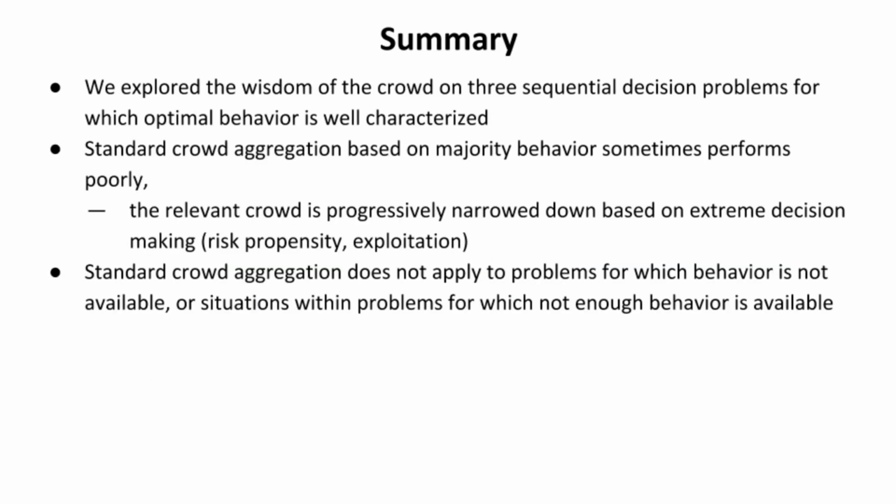So now we've explored the behavioral wisdom of the crowd and a model-based wisdom of the crowd in three different sequential decision problems, and for ones in which we know what optimal behavior looks like, which provides a good way to benchmark. In one of those problems, optimal stopping, we saw that the behavioral wisdom of the crowd worked well, and the model-based crowd still had the advantage of allowing generalization to new problems for which people hadn't provided behavioral data. But in two of the problems, we saw that standard behavioral wisdom of the crowd can lead to dysfunctional crowd behavior. In BART problems, it tends to aggregate upon people who have higher risk propensity as you work your way through the problem. And in Bandit problems, as we just saw, it tends to condition upon people who overexploit.